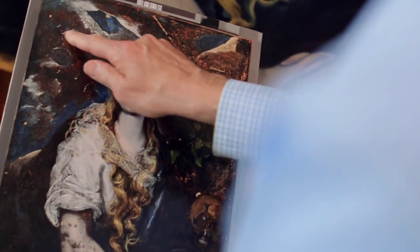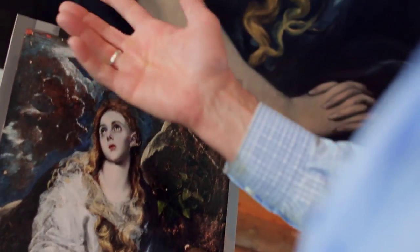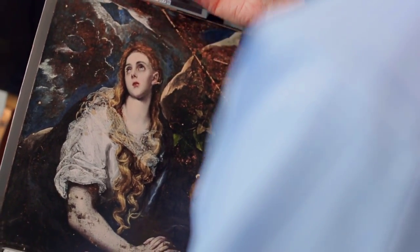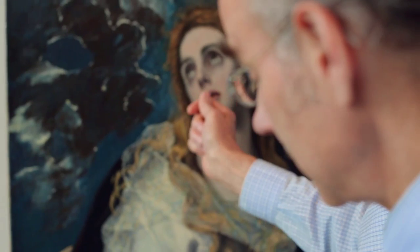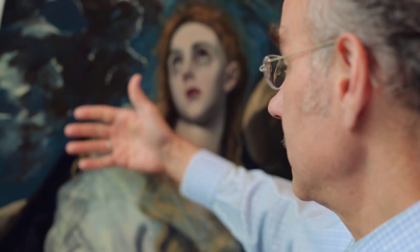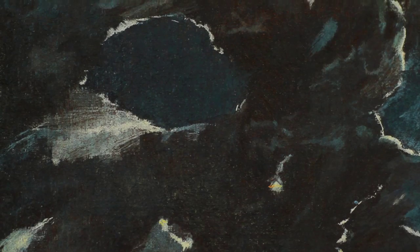The sky was so badly abraded. I found that the reason for that was El Greco just put a very thin wash of paint. When someone came in hundreds of years ago with solvents that were too strong, they took off this very thin paint. I rebuilt it the way that El Greco painted it — first by knitting together the ground color, the brown, and then on top of that applying the gray-blue. And then it just looks like El Greco painted it without any effort whatsoever.